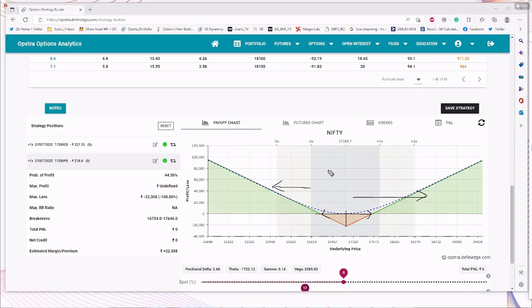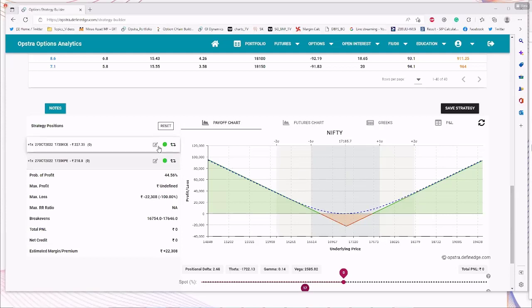So when you are expecting a huge range, then you can think about buying the strategy. I'm not going to say here whether buying or selling is good. What I'm trying to do is show the best way I can trade. I'm not going to take a stance on whether buying or selling is good, because many people are asking whether buying or selling is good or which day is better for taking a straddle. Nothing like that. First understand what a straddle is, what I mean by straddle handling. Then you can decide which will be the better way to handle your straddle.